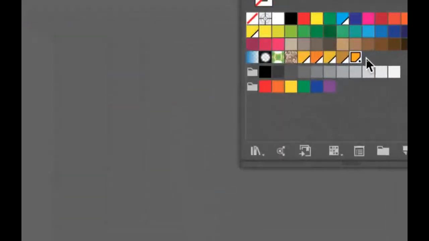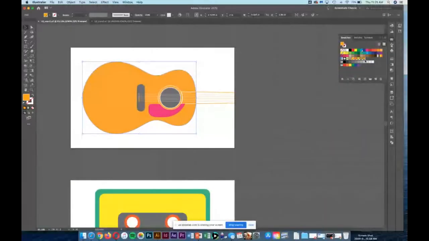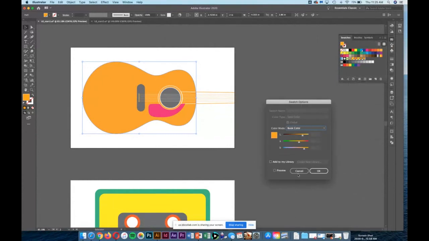Take a look, and let me zoom in a little bit here. You can see that it's just like the other globals, but it's got that little dot in the corner, which means that this isn't editable like the other ones. If I double click on it, all I can really do is take a look at what the mode is and how the properties look for it. So with that thing selected, I got it saved and I got it put in there once I had it applied.